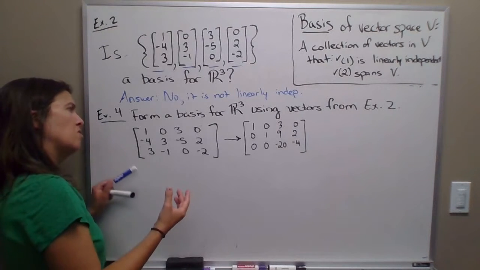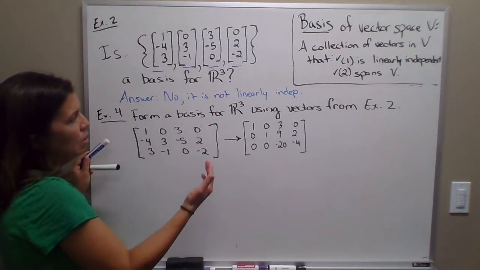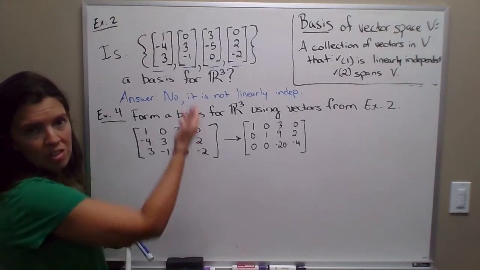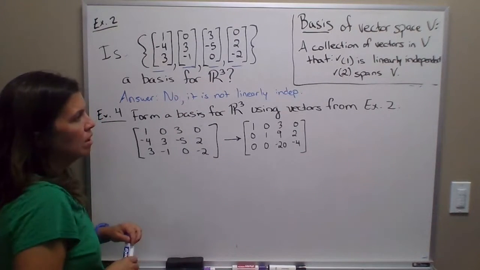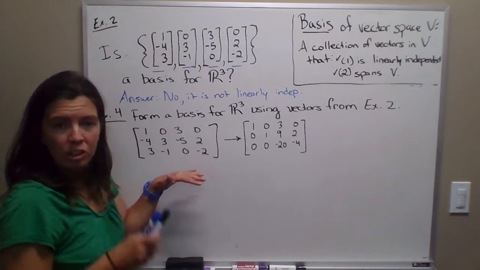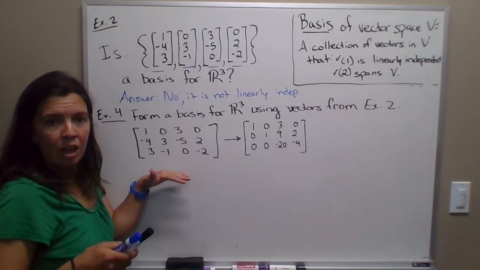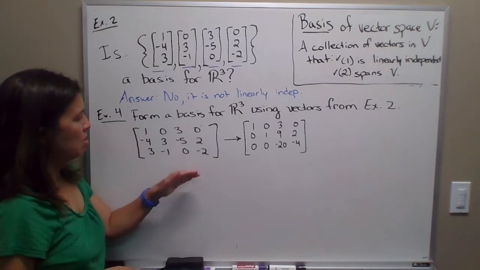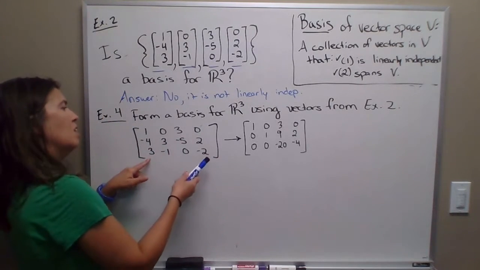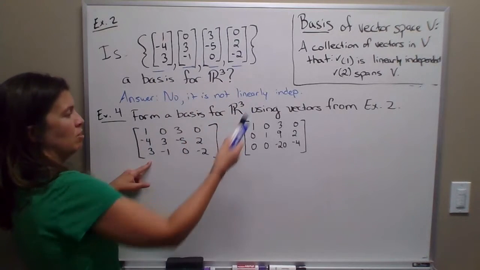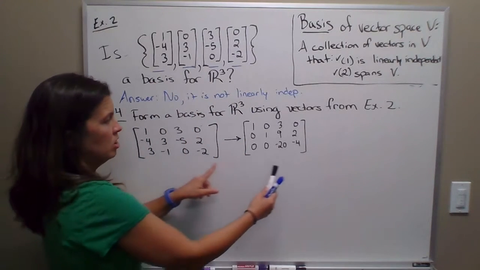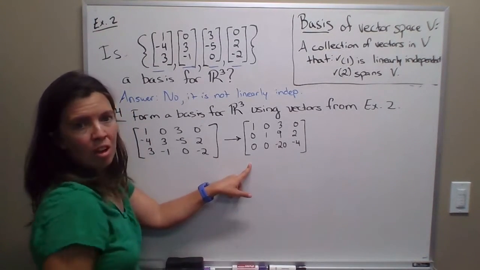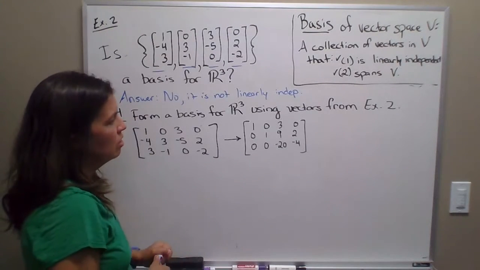Example 4 asks, okay, so it's not linearly independent. Can we form a basis for R3 by selecting some of the vectors in this set and not keeping all of them? So I started the process here. I show the steps in the row reduction in the PDF of the notes. I'm going to skip the row reduction here because this matrix is kind of large. I set up a matrix whose columns are the given vectors. If we do some row reduction, using the steps that I showed in the notes, then you'll arrive at this for an echelon form of that matrix.